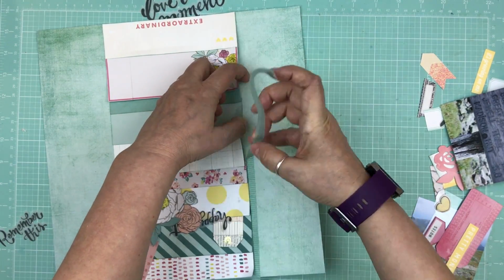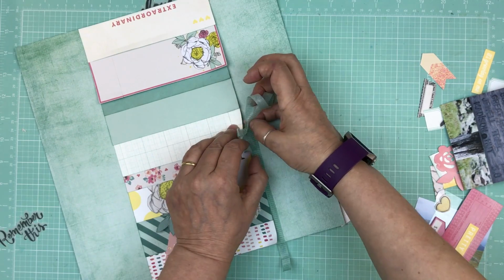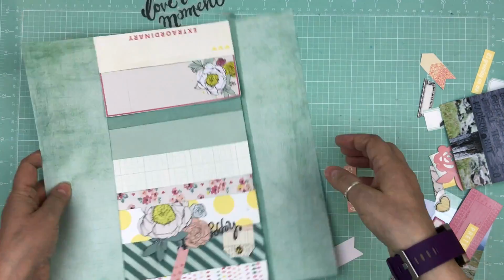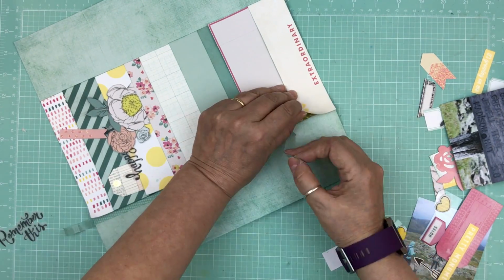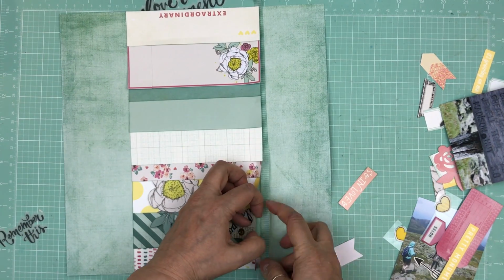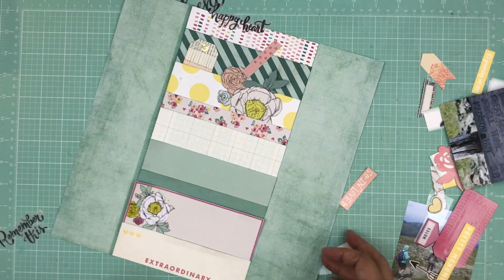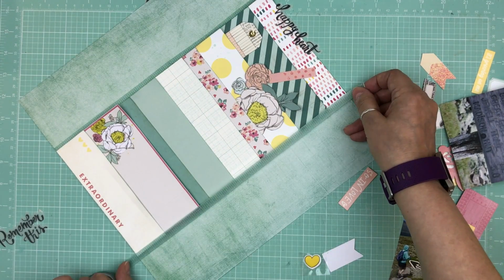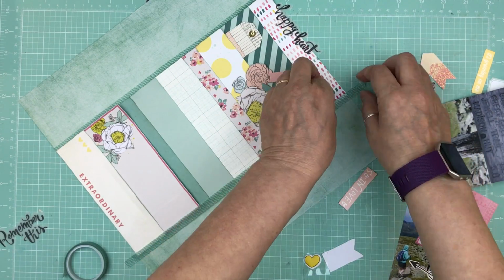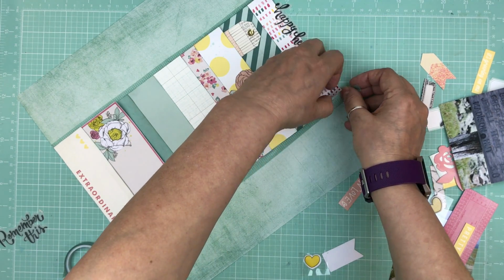And actually, as I'm pulling on the pattern paper to stick the washi tape underneath, I like that it gives the pattern papers a little bit of dimension. And I have to say, I did struggle with that side quite a bit. I think the other side I have less trouble with, but this side I do have a little bit more trouble. I was being a little fussy about how much of the washi tape was actually showing on the side of it. And I think the next side, either I get it done super quickly, or I'm not as fussy. Because after a while, I'm just like, okay, really, does it really matter?